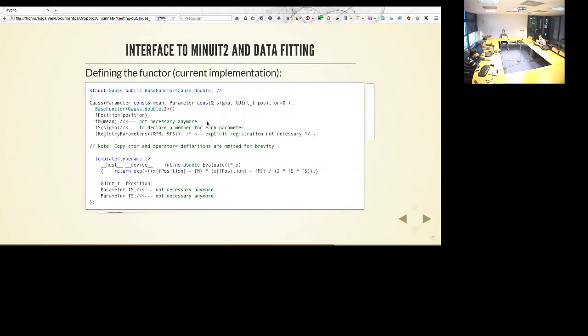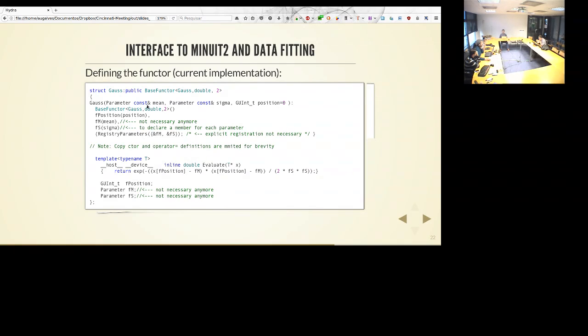So here I have some things to show that are new. Okay, this is the old, or better, the current implementation in the stable repository to implement a functor that you would like to use in a fit using Hydra.